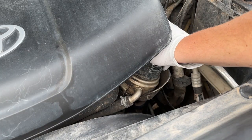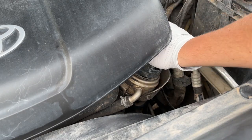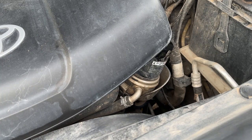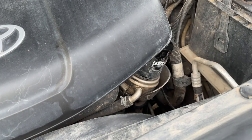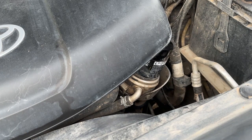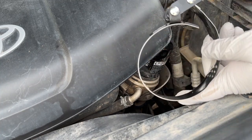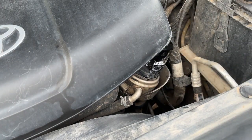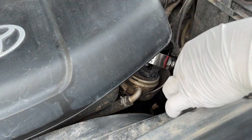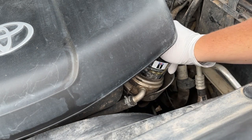See if we can get this off with our hand. I always put these things on hand tight too, but I think with the heat and off-roading and things like that, it likes to just seize on you. So as you saw me struggling there, that's why it's nice to have one of these oil filter tools. When you turn it, it clamps down for you and allows you to twist this thing off if it's stuck. And just like that, with our awesome tool, we're now able to twist this off.